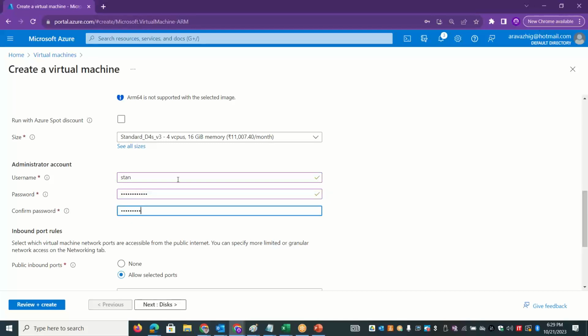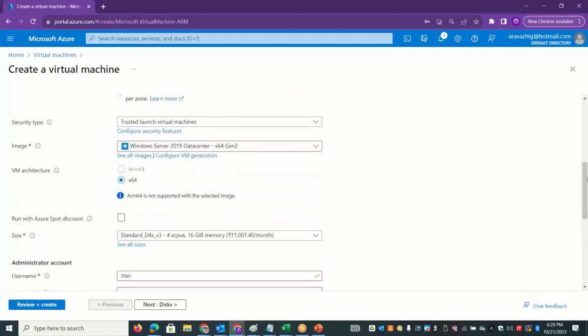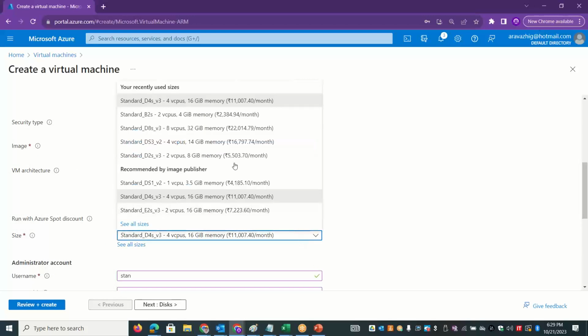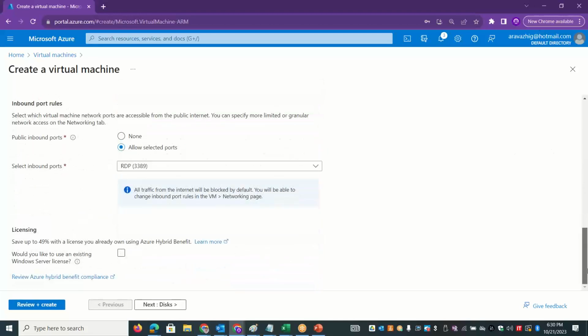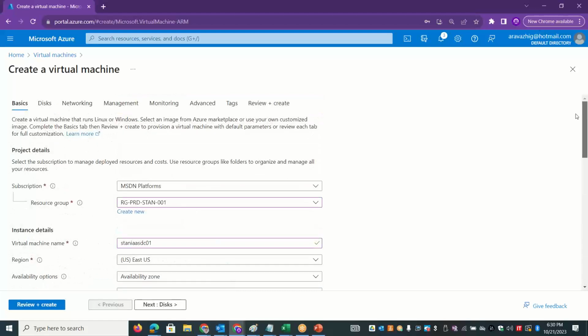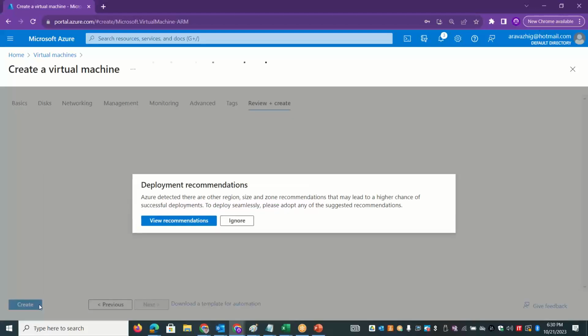So we are going to deploy infrastructure as a service first, and then we will move on to the other categories. I think if we get 32 GB is also good. For now, let's go with 16. This is fine. So 3389 is enough. So let's go and create it.